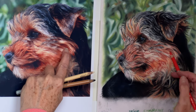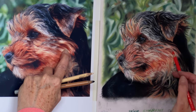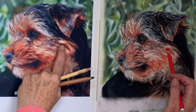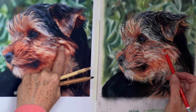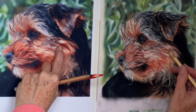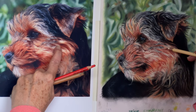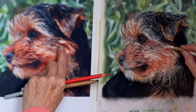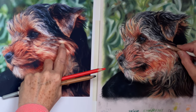I'm literally just picking through these sections, looking at each section, and then making it the right colour. This has got a line coming through here. There's a bit of an edge to that, it goes like that. Need some white. Get some white on this bit here. And put that in again. And this bit's coming.